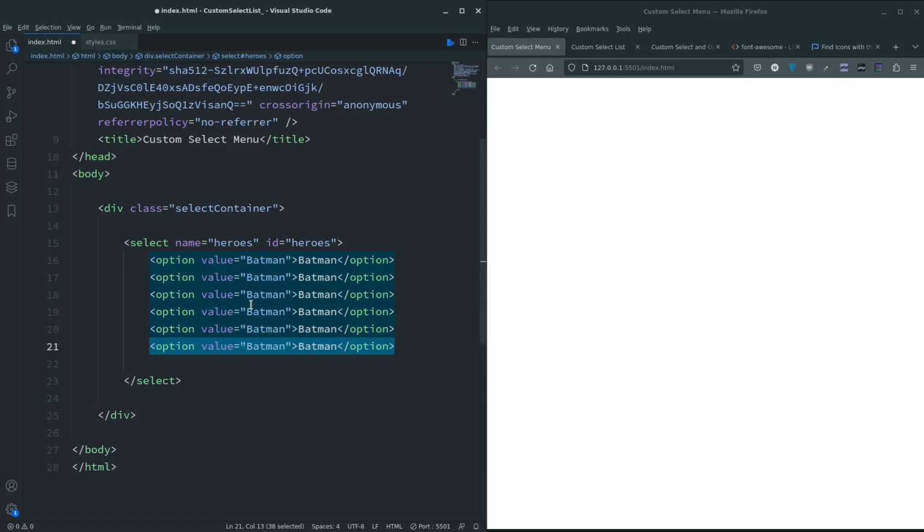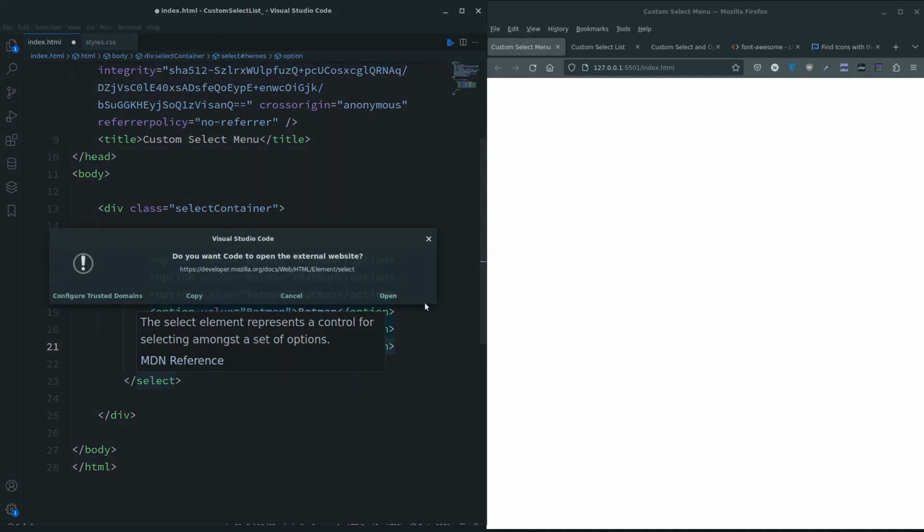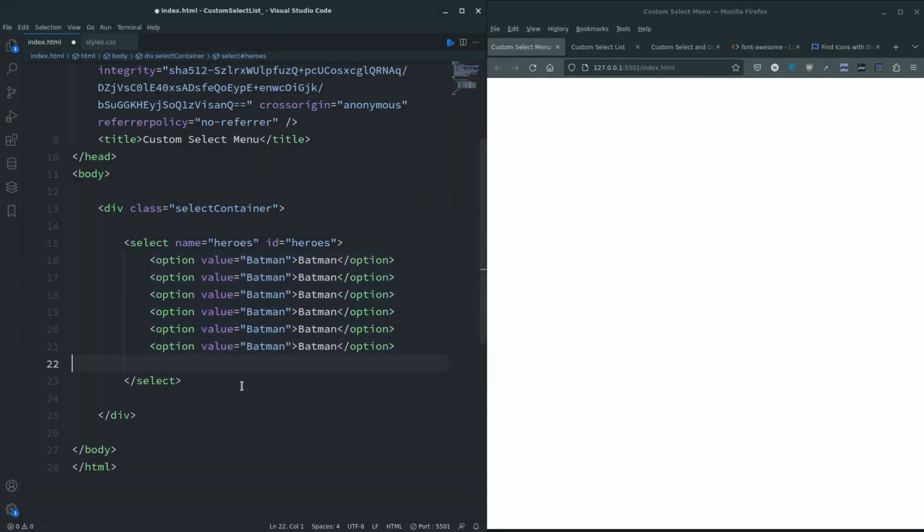Haven't we got 6? Got 6 there? Yeah. It's different on different operating systems for VS Code. Some it's Shift Control down, some it's Control down, I think. But if you go to the VS Code cheat sheet, it will tell you there.